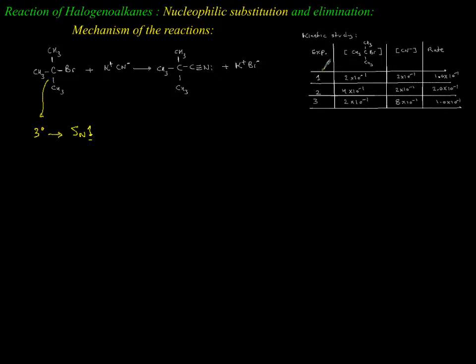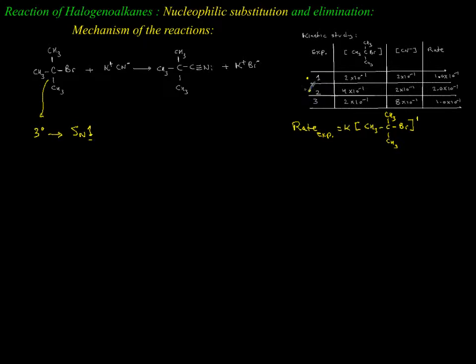So if you do a kinetic study, and if you have two reactants, if you look at experiment 2 versus experiment 1, concentration of nucleophile is constant, but I doubled the concentration of the haloalkane, the rate got doubled. So the rate, from experimental data, is equal to k times the haloalkane, which is a tertiary haloalkane, 2-bromo-2-methylpropane, first order.